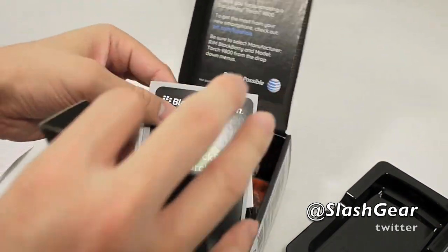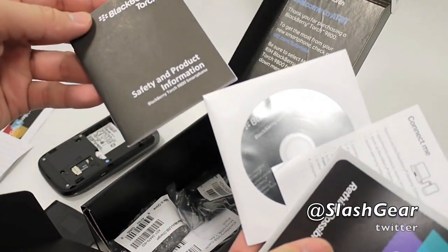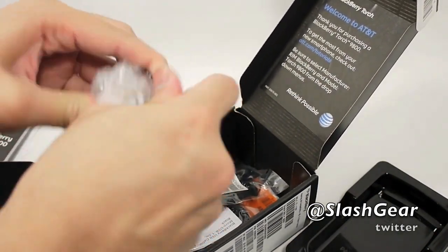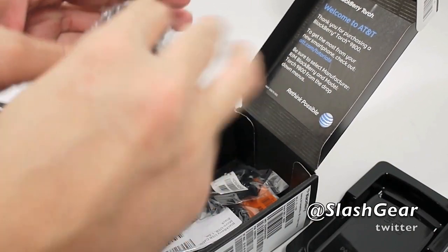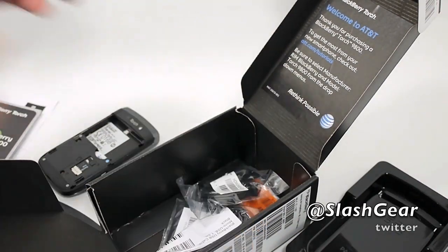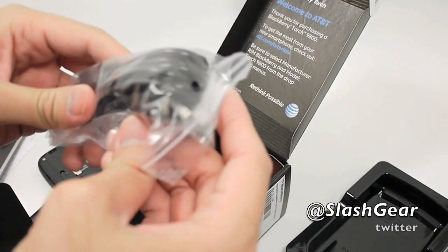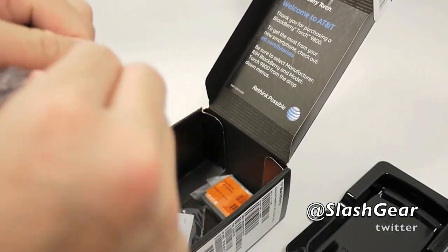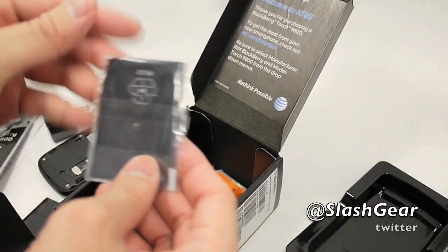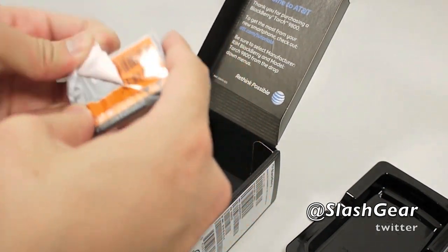Other stuff in the box. Quick start guide. User guide. Safety stuff. Here's the power adapter. Really small. Wow, this is very unconventional of RIM. Not the usual brick power cord. Headset, and that's the micro USB cable. You use that to sync and charge the Torch with it. And there's the battery. Wow, very small.